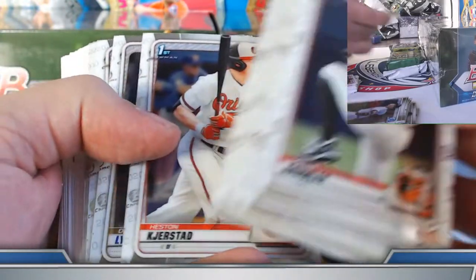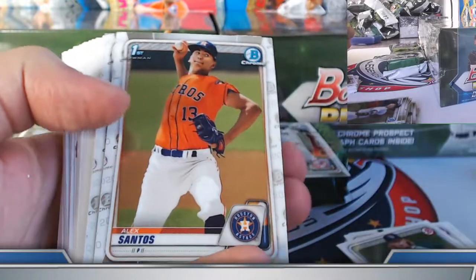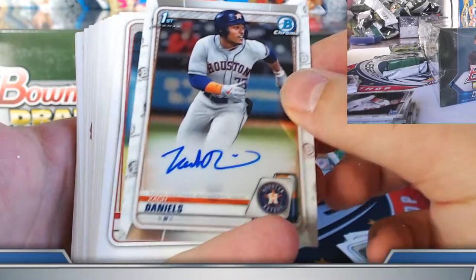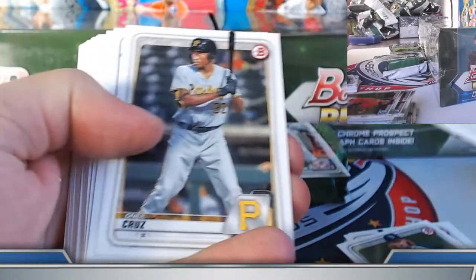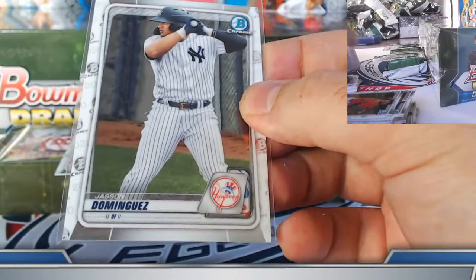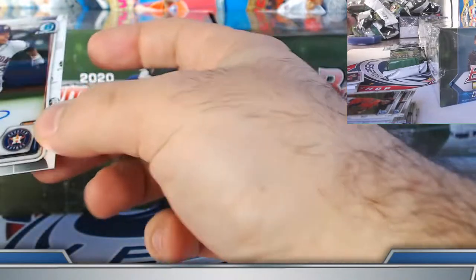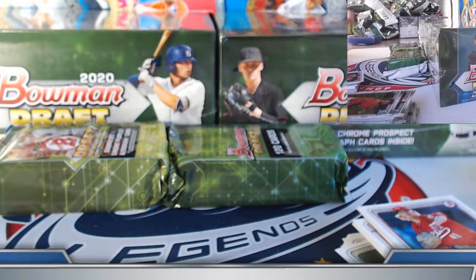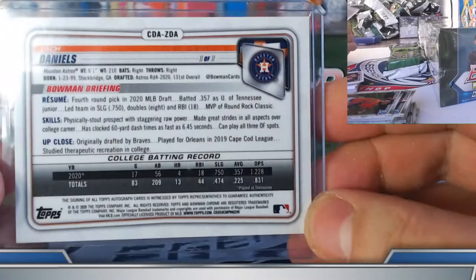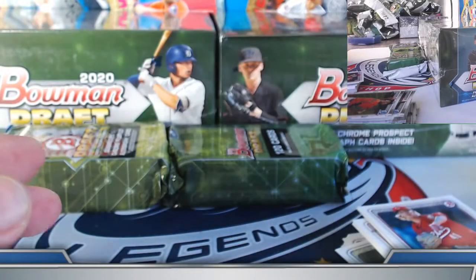Jason Krohn. Detmers first. Kerstad first. Zach Daniels. Back at it. Got the purple autograph out of 250 earlier. Base. Adding to it here. Congrats, congrats. Last pack of box number four. Case number two.